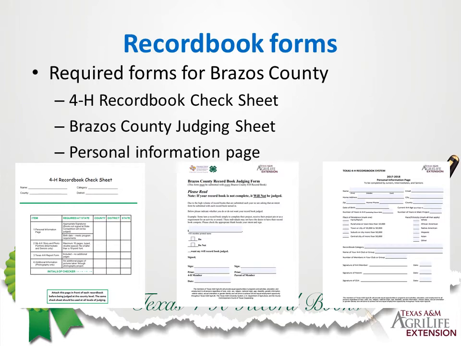You download this off the state 4-H website and fill it out: what record book category you're in, name of your 4-H club, number of members in your club or group. If you don't know that, you can contact your club manager or us here at the extension office. We'll be happy to help you get those. Make sure you sign it, your parents sign it, and then we'll sign all these record books before they go to the district contest.